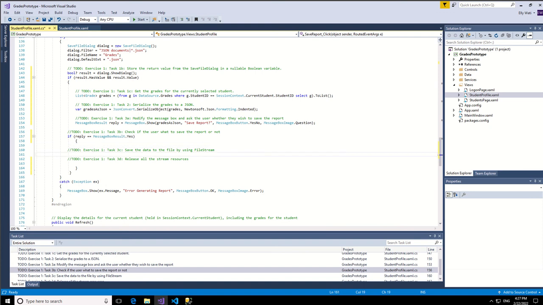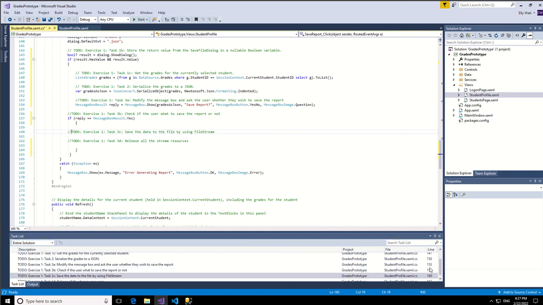Okay, all good. Make sure the last comment in this method is at the end. Okay, all done. In the task list, double click the next task: save the file using the file stream.